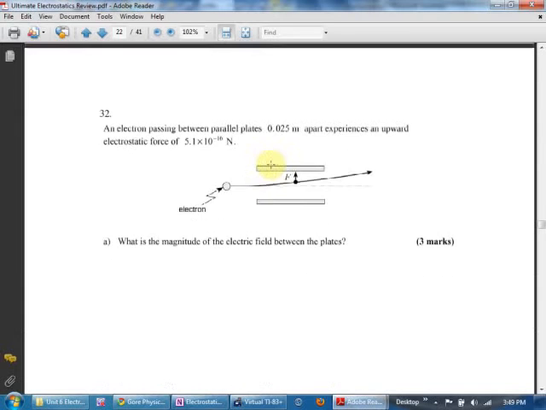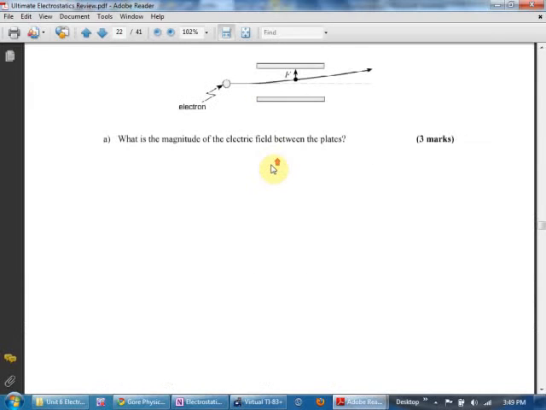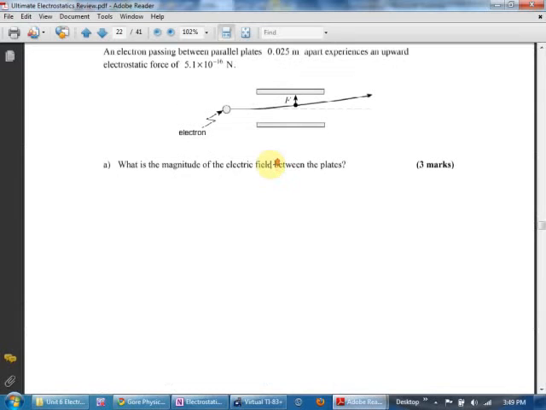You need to know how to find the electric field between parallel plates. How do I find electric field between plates? Voltage divided by distance. Now, especially on multiple choice, if they ever ask you this question, they'll almost always also give you this distance because they need one more distance in the question to make up better wrong answers. Just be aware that they'll always give you how long the plates are, but it's how far apart the plates are that creates the electric field.